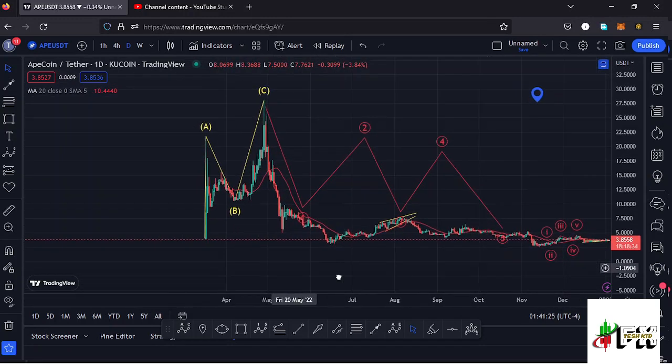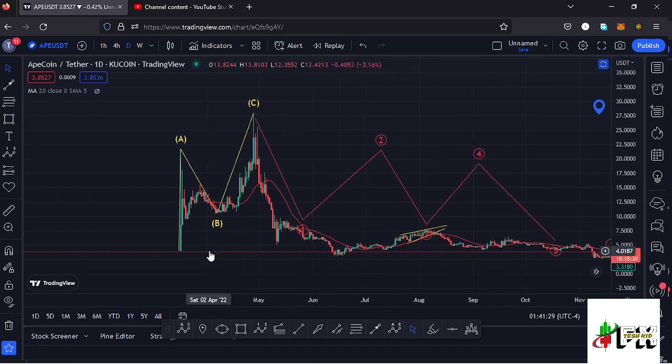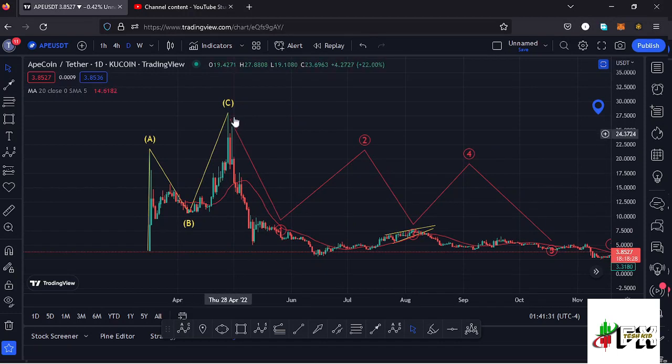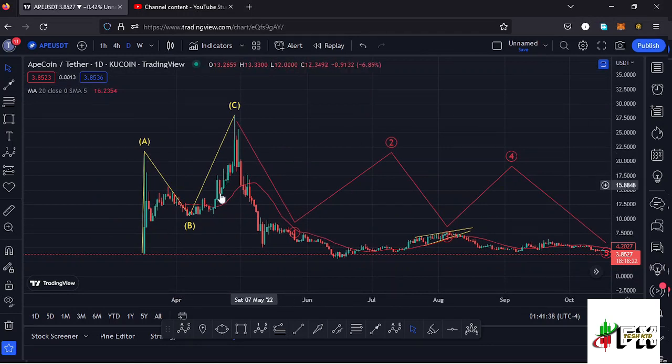And here on the daily chart you can see that apecoin, from these low prices that we had been trading within, we saw a very nice bounce to the upside, making it to an all-time high at around the $28.16 mark. And in that movement to the upside, it was not impulsive, it was much of a three-wave structure to the upside, having the wave C of that three-wave structure taking us to an all-time high.